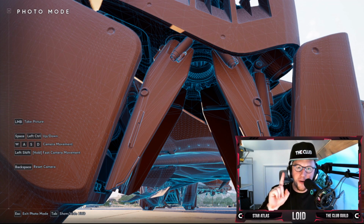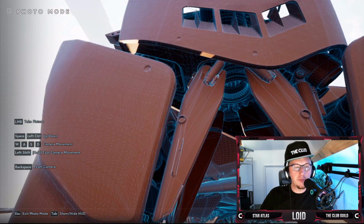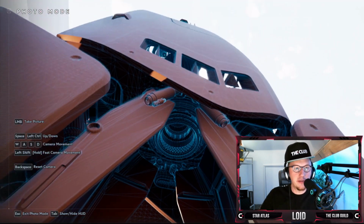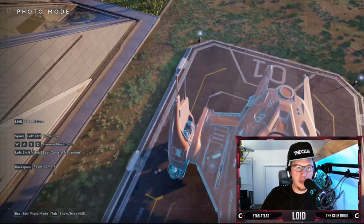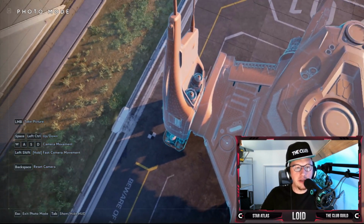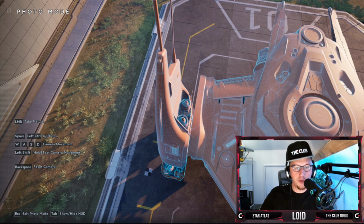Sorry to interrupt you here, Lloyd. Just a quick one. I noticed this actually looking back on the video. So what we've got here on the thrusters, because you see here that looks like an entry, like an air intake, and then on the end here we've got what looks to be an exit. So how is that generating thrust upwards? That looks like it's pushing the ship down onto the ground.